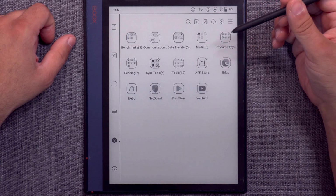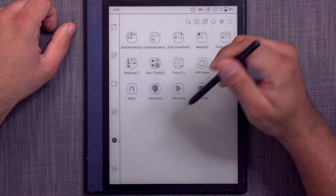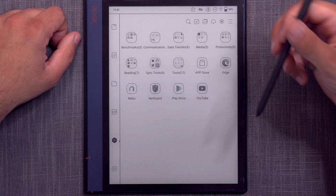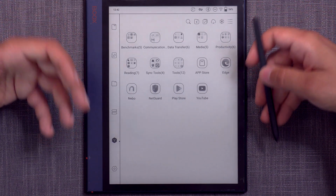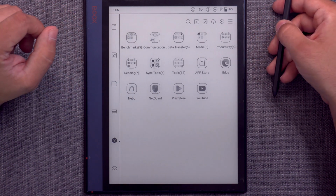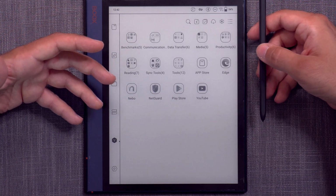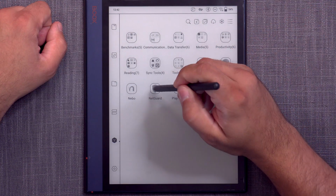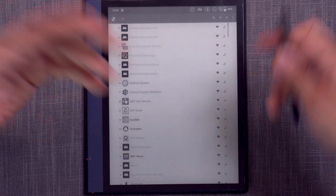This is a really good app for many things, but for this it works especially well because it's super easy to use. It's free, but if you find it useful, I always think it's a good idea to support the developer if you're using an app and it solves a problem you had or makes your life easier. If an app has a pro option, even if you don't care about the pro option, it's a good idea to support the developer because they made your life easier. So if you find NetGuard to be useful, consider at least getting a pro license.